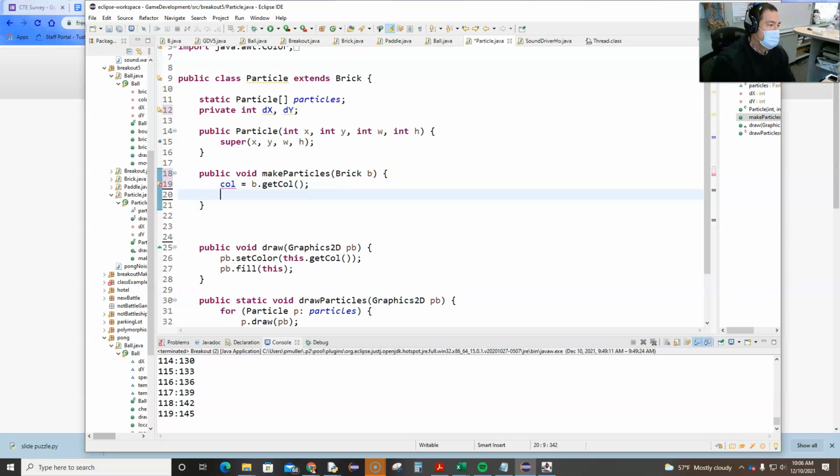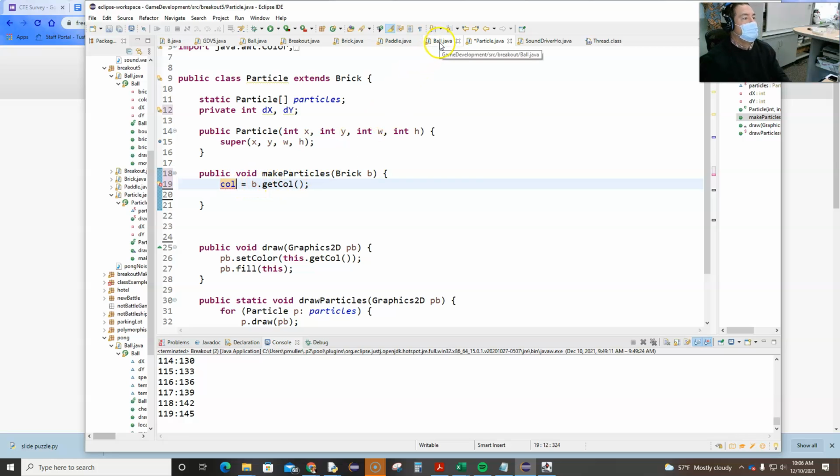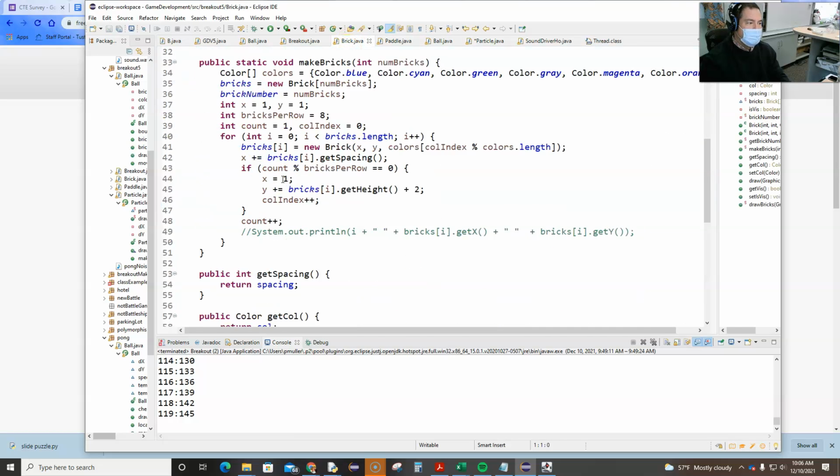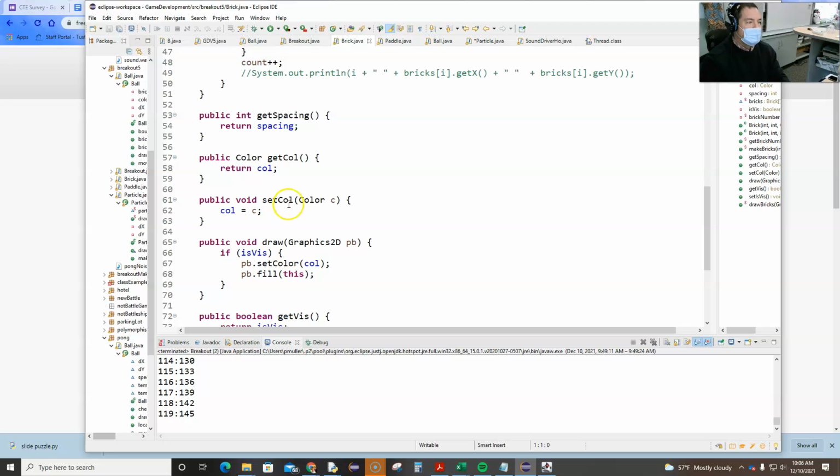And now the field, oh, it's not visible. Interesting. So I could get the color. I would need a method to set the color. Do I have such a method? Yeah, I do. Oh my gosh. Okay, cool.